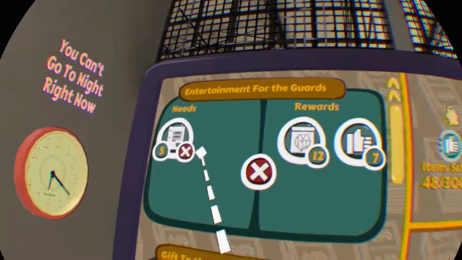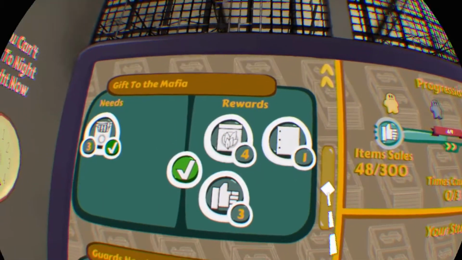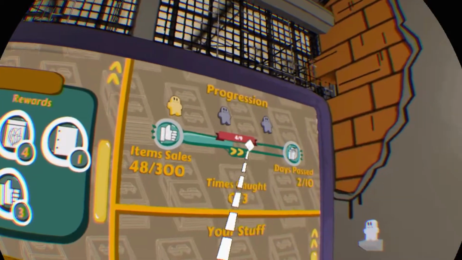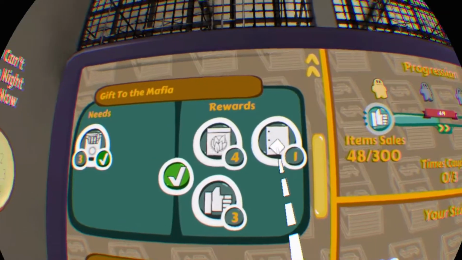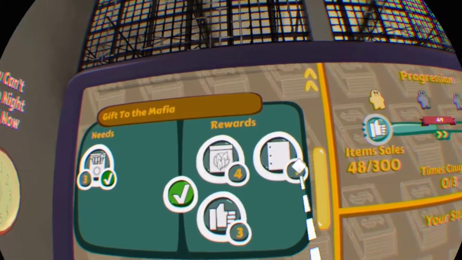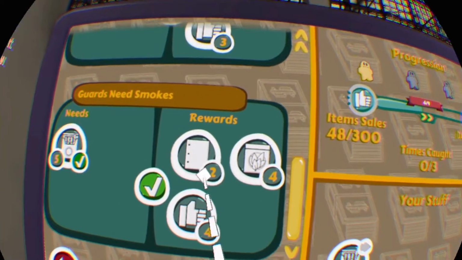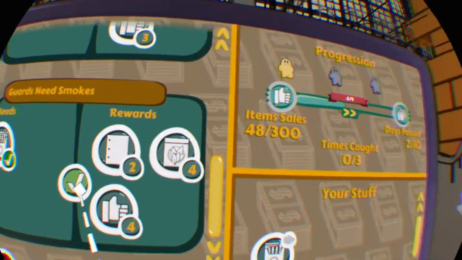You want 5 love letters. You want 3 cigarettes. See, that will increase my reputation, which will increase this here to getting a new parcel. But it won't. Well, it gets me 4 tobacco by the looks of it. Oh, this one gets me 4 tobacco, 2 paper, and 4 reputation. Okay, let's do this one.